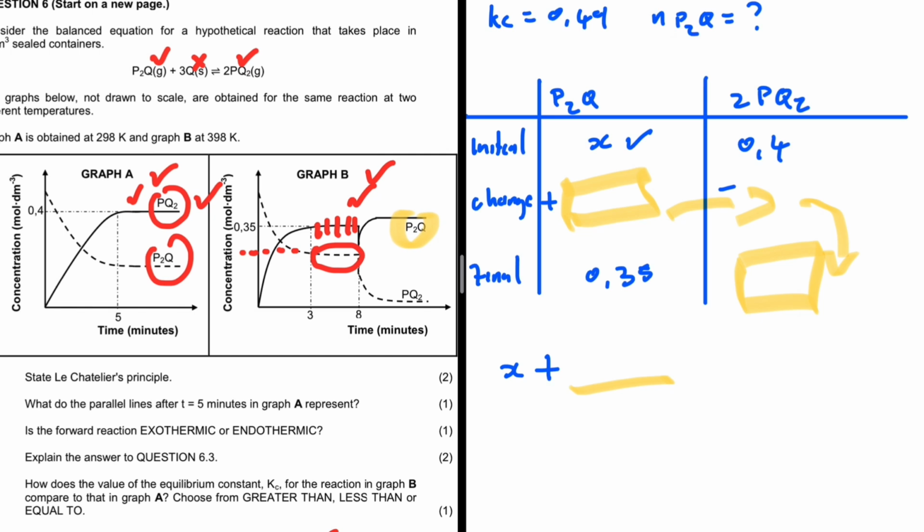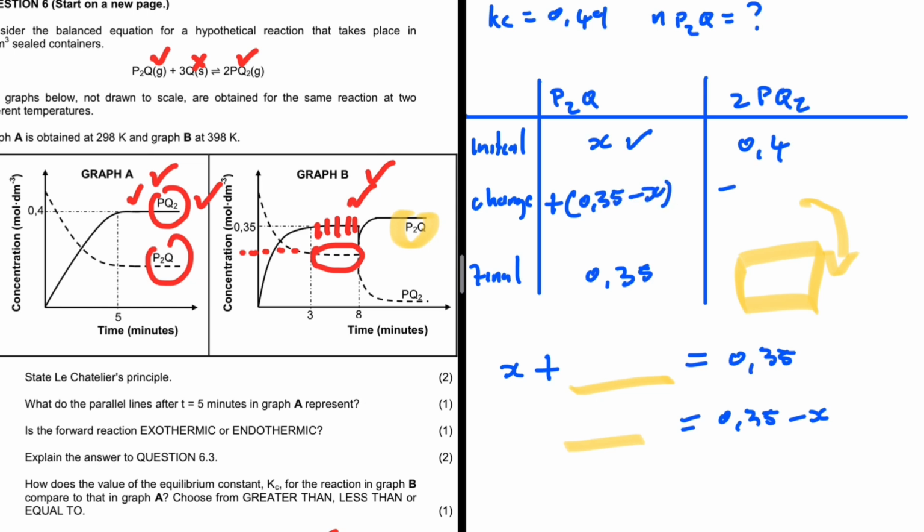This is the change we're looking for. It gives us 0.35. So what must this something be? Well, that something, if we solve for it, should be 0.35 minus X. So here we have plus 0.35 minus X. If we add these two, we have X minus X, which is 0, and then X, and then 0 plus 0.35, that will give us 0.35. So that is fine then.